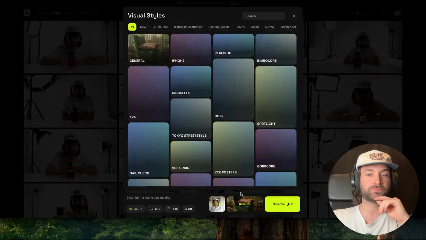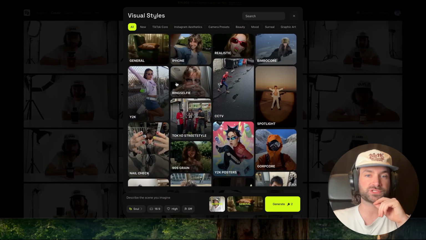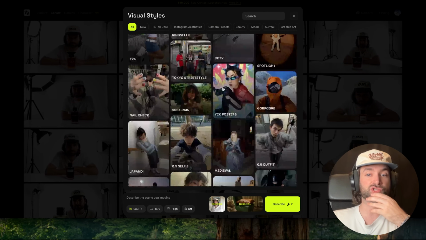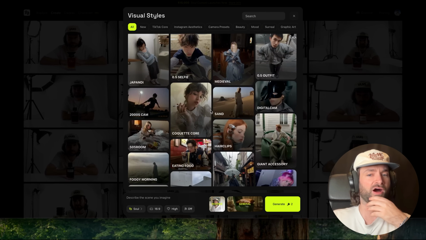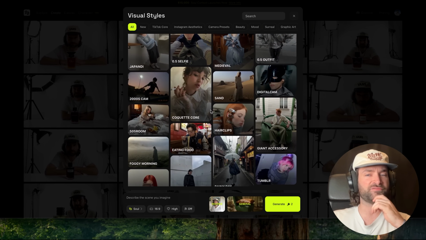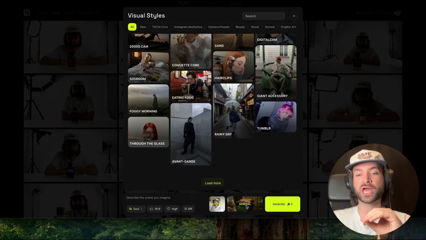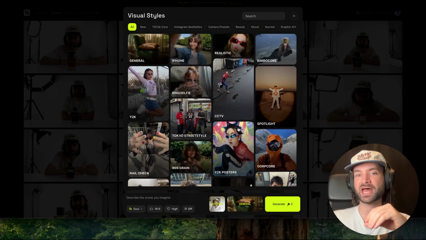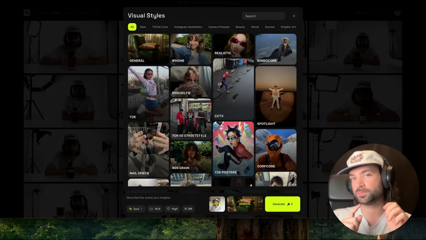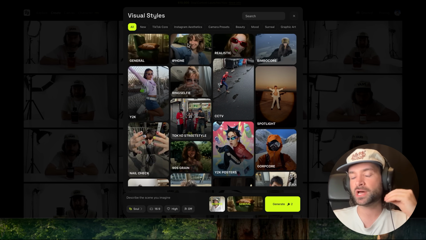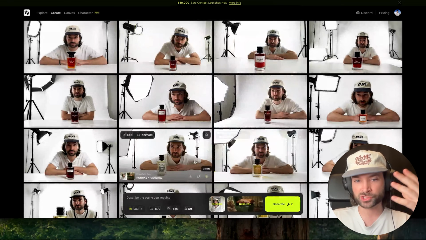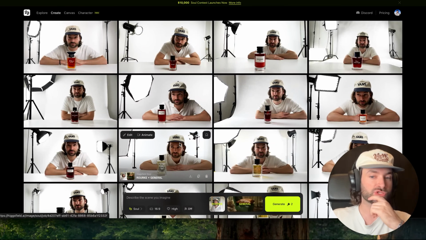They also have different preset styles that you can pick from. So whether you want to create a certain style of imagery, you can go ahead and scroll through and pick those as well. I found that the presets actually kind of mess up the visuals slightly. So I have just found sticking with the general option and trying to get the presets in through prompting is a much better and higher quality way of creating your own imagery. So with that said, we can now start creating an image of ourselves.